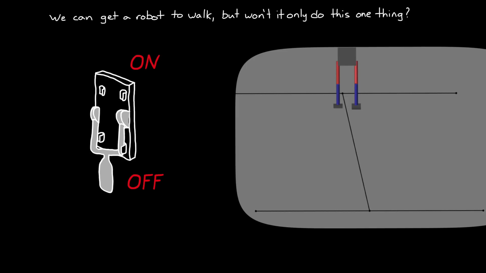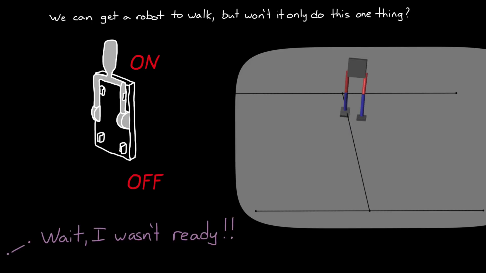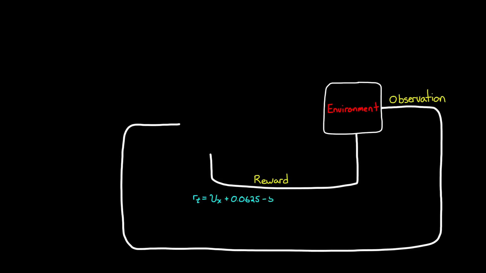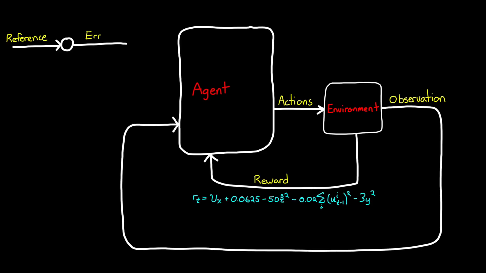Okay, at this point, here's a question that you might have. Sure, we can use RL to get a robot to walk in a straight line. However, won't this policy do only this one thing? For instance, if I deploy this policy and turn on my robot, it's just going to instantly start walking straight forever. So, how can I learn a policy that will let me send commands to the robot to walk where I want it to walk? Well, let's think about that. Right now, this is what our system looks like. We have the environment that generates the observations and the reward, and then we have the agent that generates the actions. There's no way for us to inject any outside commands into this system, and there's no way for our agent to respond to them even if we had them. So, we need to write some additional logic outside of the agent that receives a reference signal and calculates an error term.